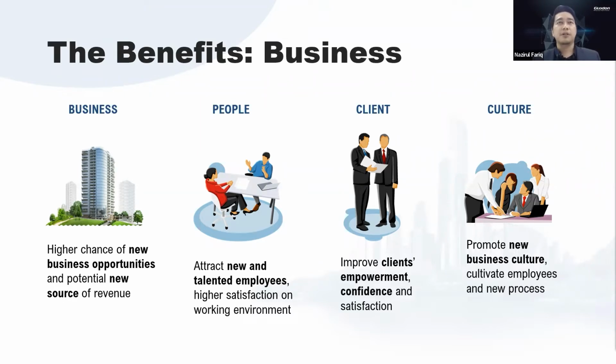Okay, if you talk conventionally, when we discuss something, it is often hard to visualize. They might not know what's happening behind the scenes. So with BIM implementation, it reduces many gray areas for them, especially on project progress, project quality and financial standings. So this way they can make more precise decisions, because for some big clients, it is not just about one project. They might have other projects in mind that they plan to do in the future. So with BIM, it also promotes a new business culture and processes.